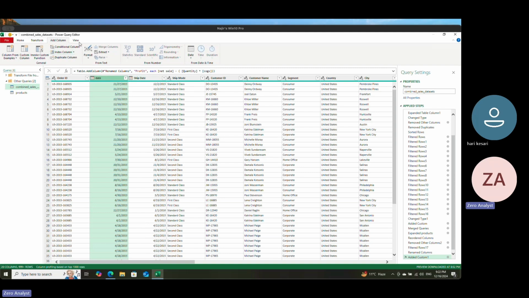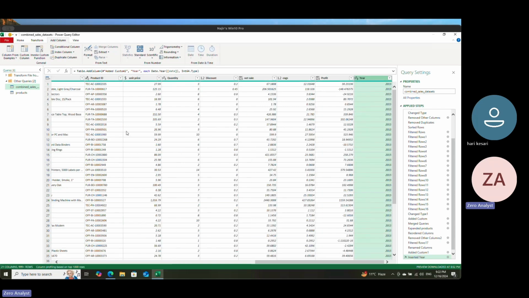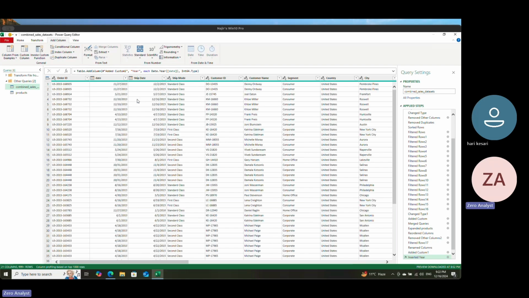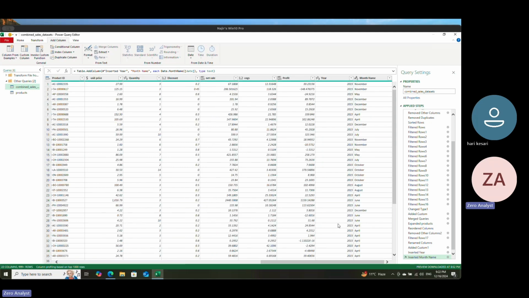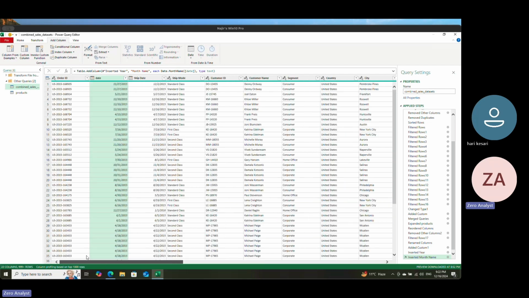So select this, go to Add Column, and here you see a date calendar icon. Select it, and whatever you want from this. Let's say I want the year. I will select the year, and the year will be at the end. Okay, that is fine. Let's say I need something else. I need the month as well. Instead of month, I would say month name. So nicely it is going to give me the name at the end. You don't see it here, but again at the end you would see a month name. So November, May, we can verify it. It is converting automatically. It knows that 5 means May, 11 means November, and 12 means December.